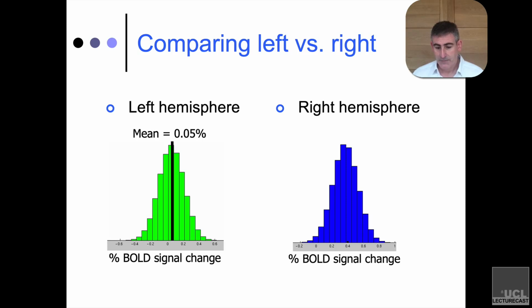And when I look at them, they have two different means. Those are the values that we saw before. The mean in the left is only 0.05. The mean in the right is 0.37. So the means are different, but the variance of the curves was the same. They were both 0.16%, right? So that is to say that the curves' shapes are essentially identical. The only thing that's different are the means that are shifted left-right here in this case.